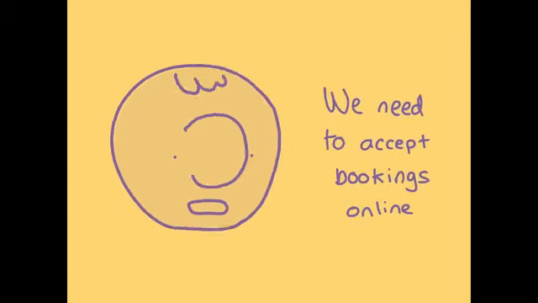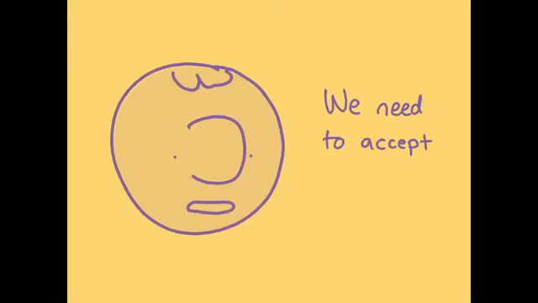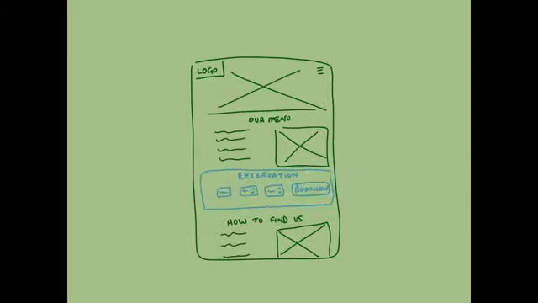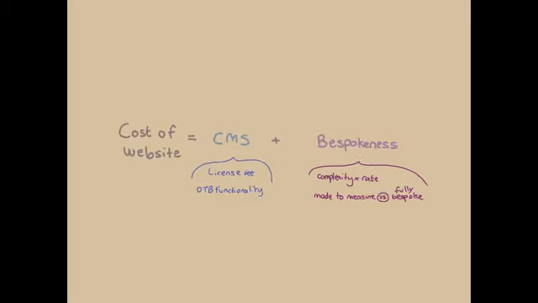That's enough on suits. So to solve the boss's requirement rather than creating something from scratch we can easily find off-the-shelf solutions that will allow us to take bookings and we just have to decide how we integrate that solution into our website. From having a simple link on our website home page to go to the booking tool's separate website or integrating the functionality using a simple iframe or with quite a bit more work using their API. So when thinking about the cost of your website we will take into account the costs associated with the CMS and think about what out-of-the-box functionality exists and what hosting might look like and for functionality requirements we need to be aware of its level of complexity and how bespoke our solution needs to be versus something that can just be modified and then all of this is multiplied by the rates charged by the developers that actually create the solution. With a very lean approach to this it could cost around £4,000.